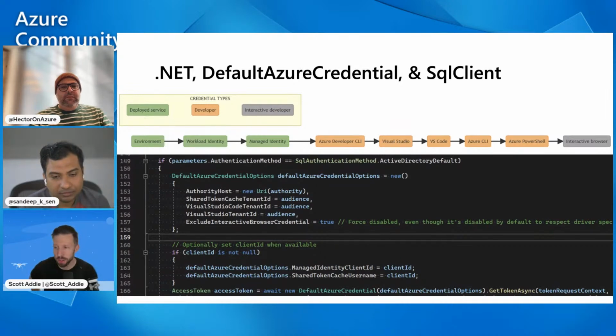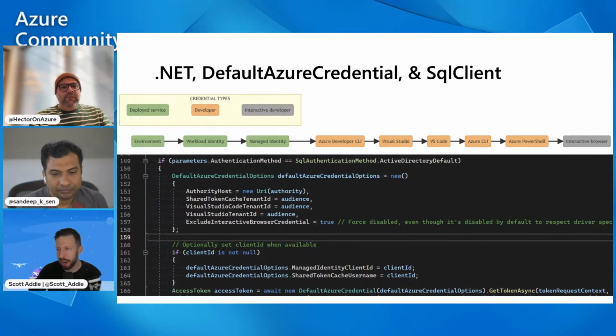Yeah, great question. The answer is yes. So default Azure credential ships with all sorts of knobs. So if you decide, well, this looks good for the most part, but I will never have a use case for authenticating with, let's say, Azure PowerShell, you could find the property for that credential type in the options bag and exclude that.